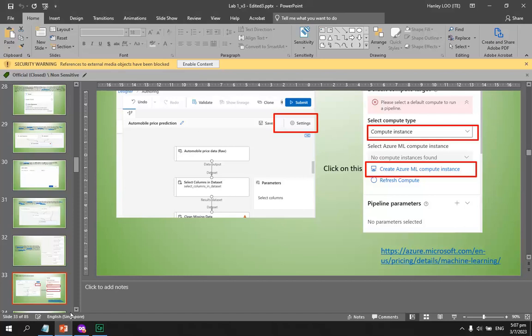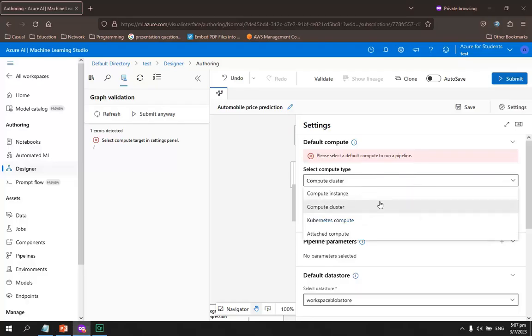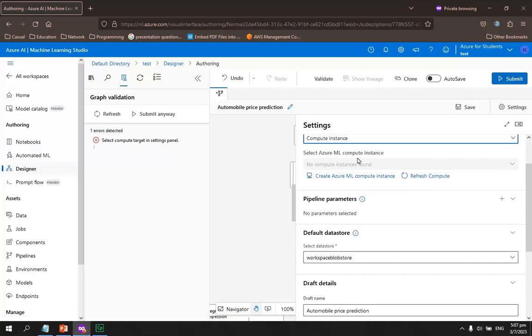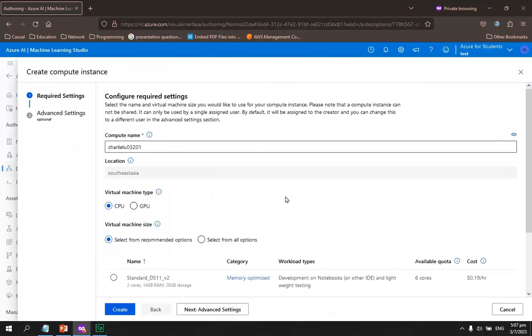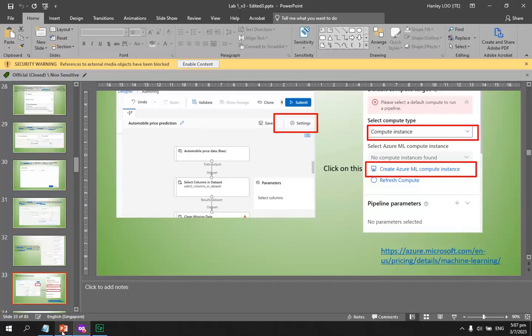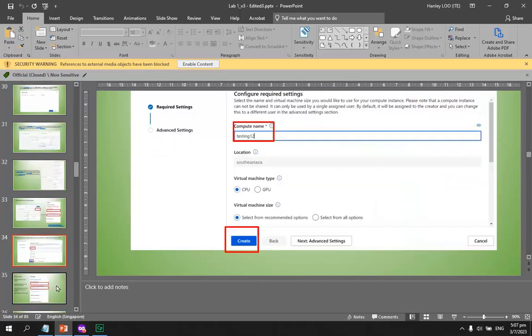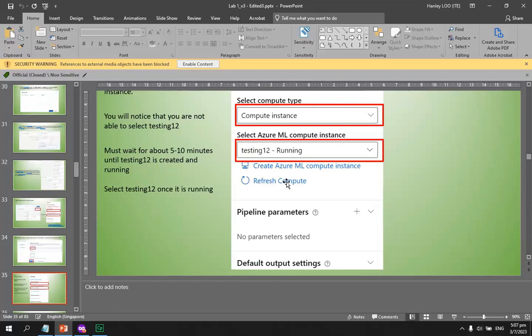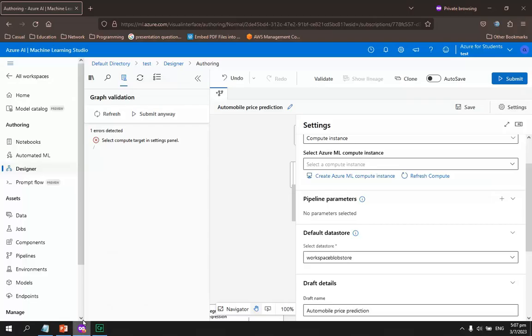So make sure you select compute instances. And you'll find that it has no compute instances found at the moment, so you need to create. So just use everything as default and create. Then you can give it any name. You can see that I'm actually using my default name, because later on when I delete all the resources in the resource group, all these will be deleted. So you will need to wait a while for the compute resources to be created. You can see that it's still under creation.